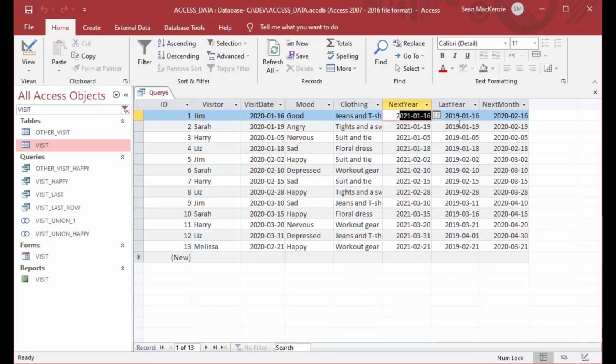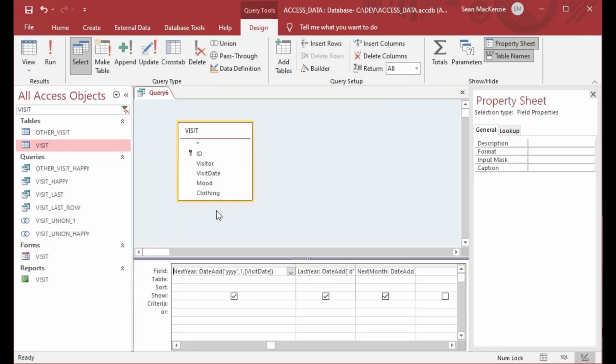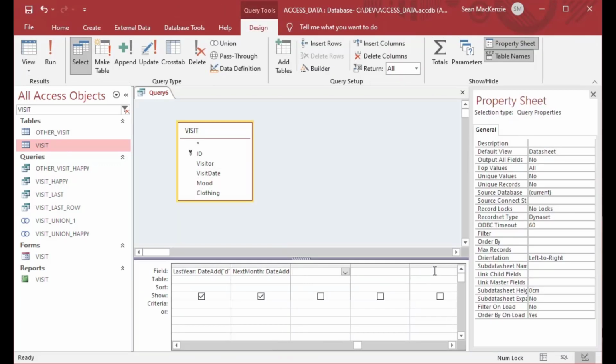And it may or may not give the same number of days. You'll see this a bit later. It might be 1 day off if you actually say 365. The same with quarters, because of the number of days that could be in a quarter if it's a leap year and stuff like that.